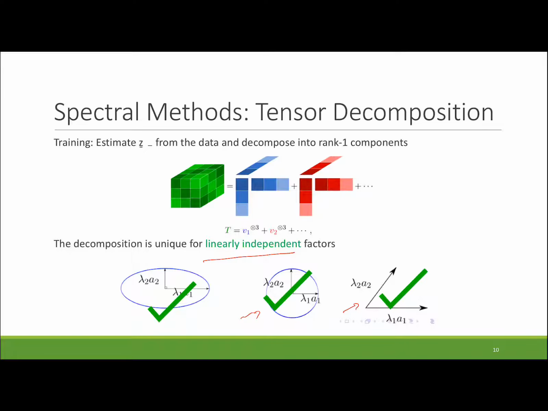Can you give a little bit of intuition on what the difference is between the input matrix versus tensor, that in the tensor case, if we decompose it into a sum of rank 1 tensors, we can have identifiability, but we didn't have identifiability before?